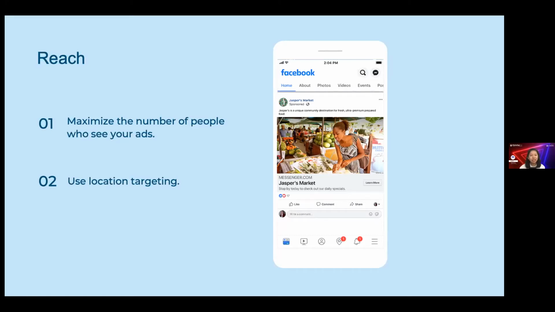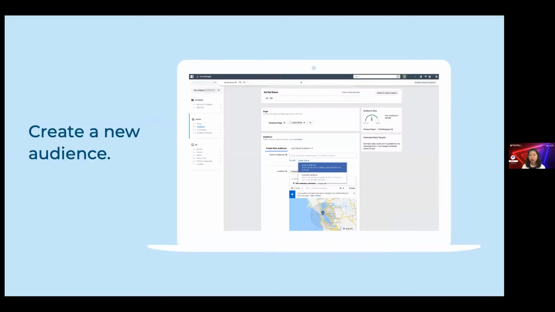Now the next level is the ad set level. At the ad set level is where you can choose your audience. What group of people do you want your ad to reach? Here you're also able to choose placement, where you want your ads to appear. Is it Instagram only? Is it Facebook only? Or do you want it shown on both Facebook and Instagram? You're also able to set your campaign budget, as well as the schedule for when you want your ads campaign to stop.